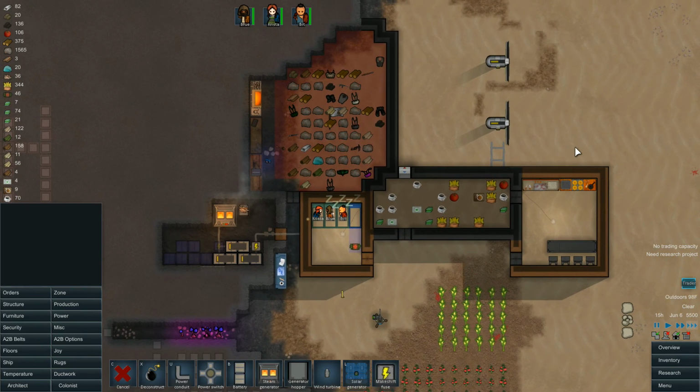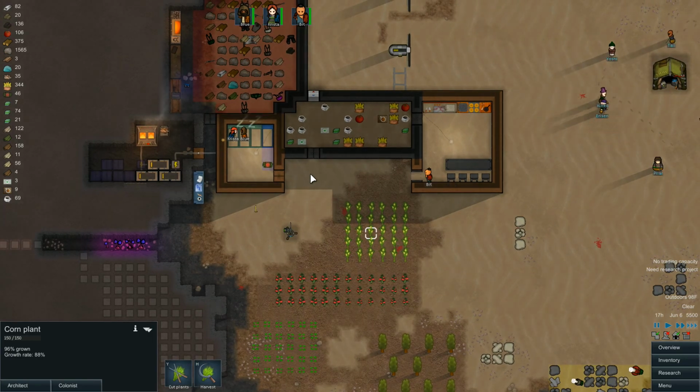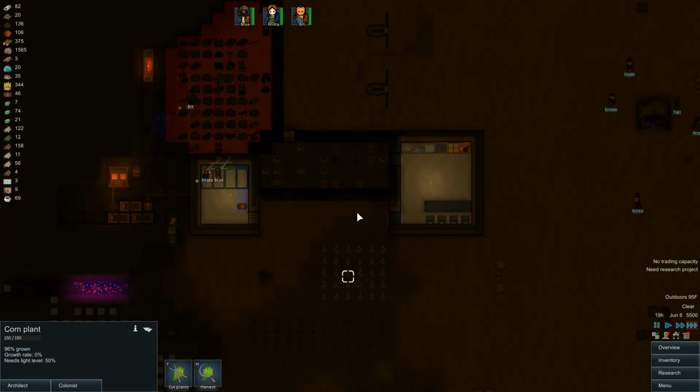Okay, everyone's sleeping in the middle of the day. Not really sure why. We have tomatoes that are ready to harvest. Our corn will be ready to harvest soon. We finally got the coffee in. And, you know, our pantry looks really nice, guys. I'm loving the variety of stuff that these mods add.